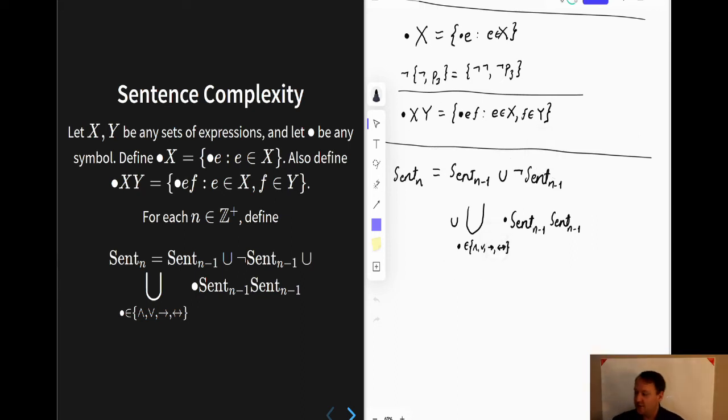And this is everything, right? So this is what sent n is. Sent n is the previous sentences together with their negations and all of their binary connectives built up. So anyway, there is the definition of sent n.